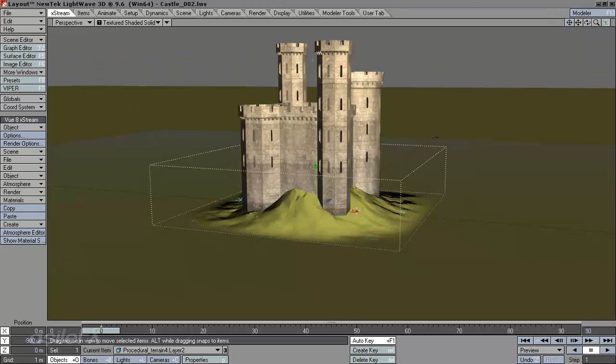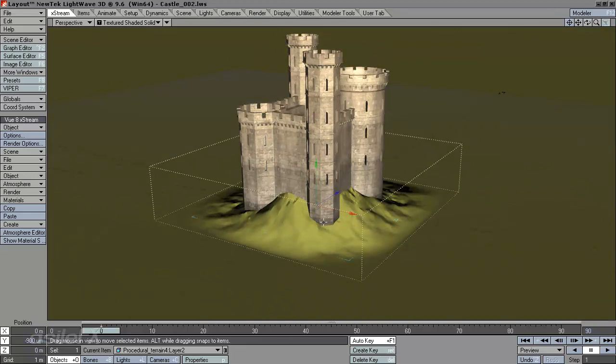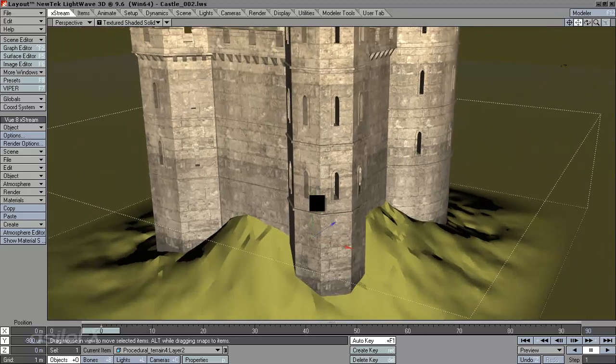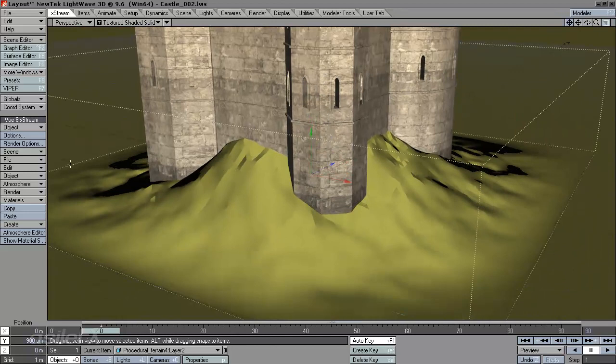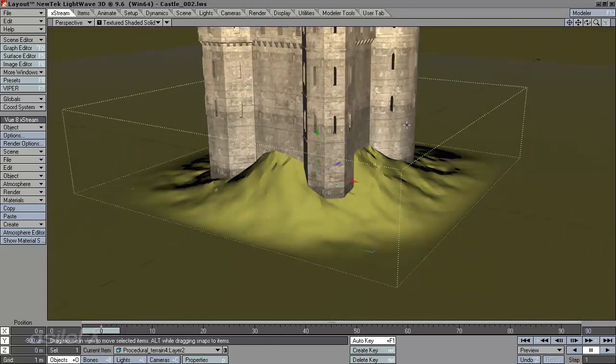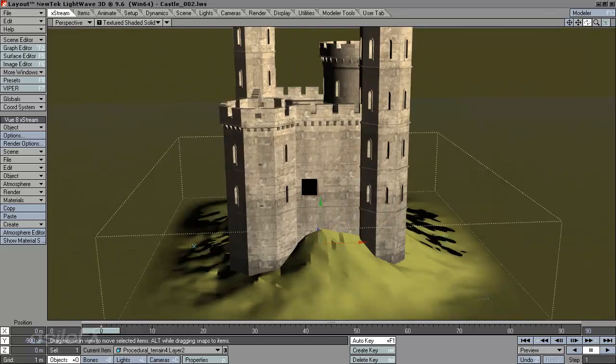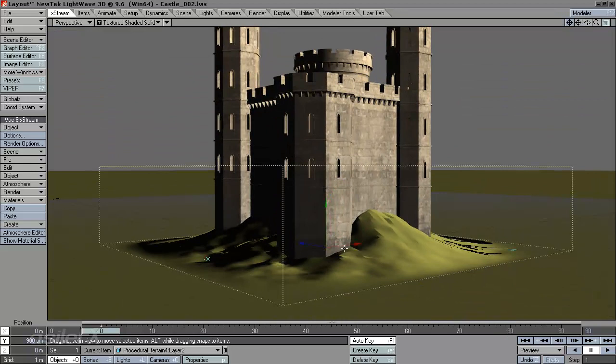Okay, so now we can see the terrain object, and this is what's called a proxy object. A proxy object is the representation of what is being rendered within the Vue scene. The geometry and the object itself are not going to be rendered, nor the materials. The ground plane we have is also a proxy object, and pretty much everything we're going to see within the OpenGL is just for manipulation of the primary vectors, so position, scale, and rotation. But the actual geometry itself and their materials are not going to be used for the render.